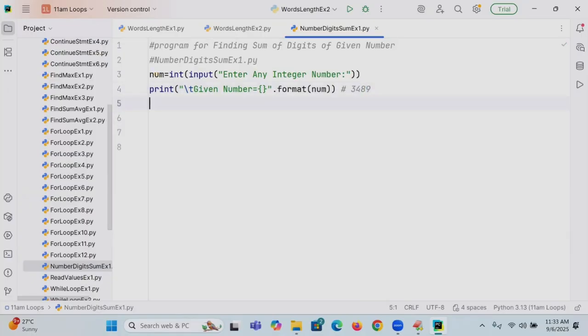How do you do that? Can anybody expect it? First of all, how to get 3, 4, 8, 9 like that? How do you get it? First I want to get 3, so 8, 9. This is I am using logic number 1. First, I want to get 3. Next, I want to get 4. Next, I want to get 8. Next, I want to get 9.